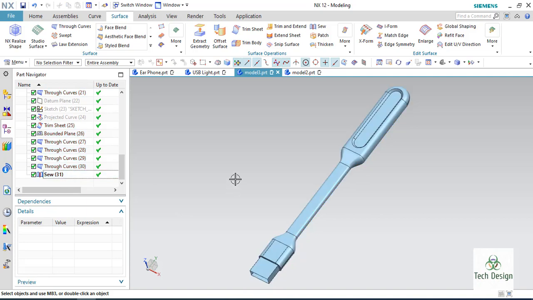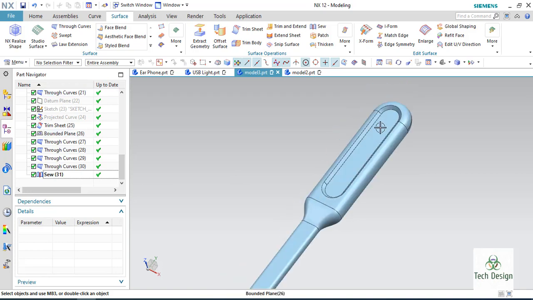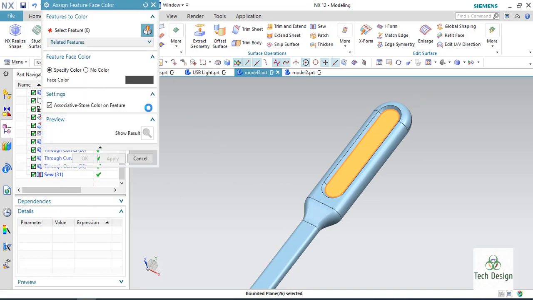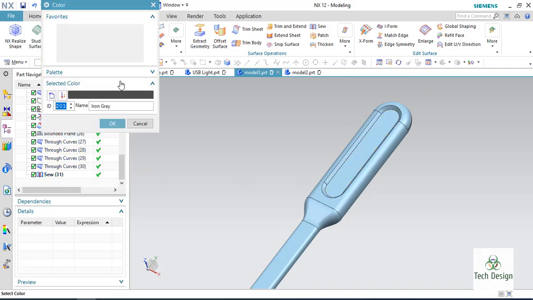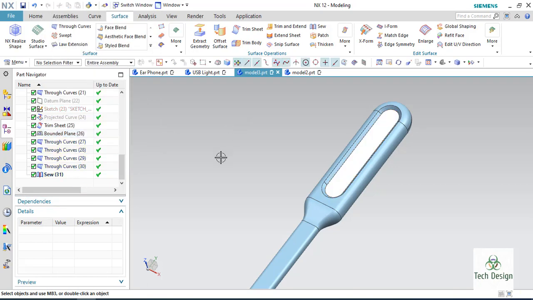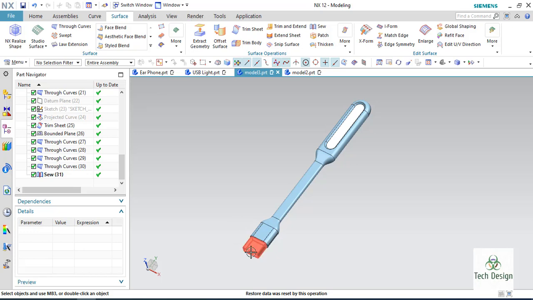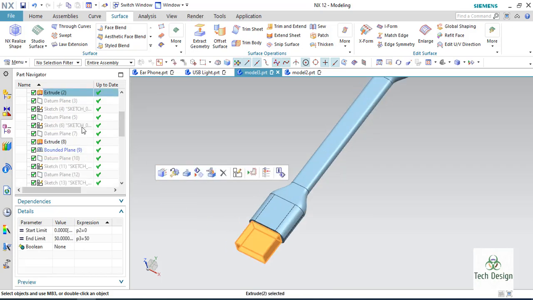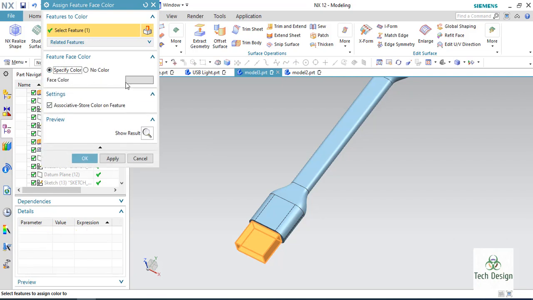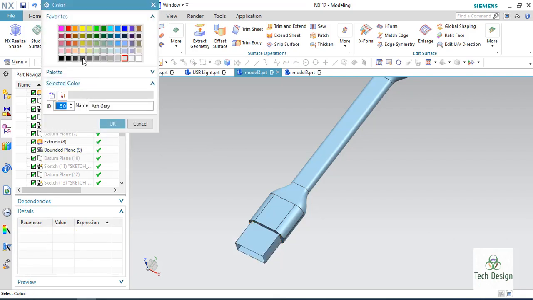If you want, I'll show you how we can color it. So select this sheet and assign a feature color, a specific color, change it to anything like a gray ash color. And now this USB edge, I'm going to change it using assign feature, and let us make it a little blackish.